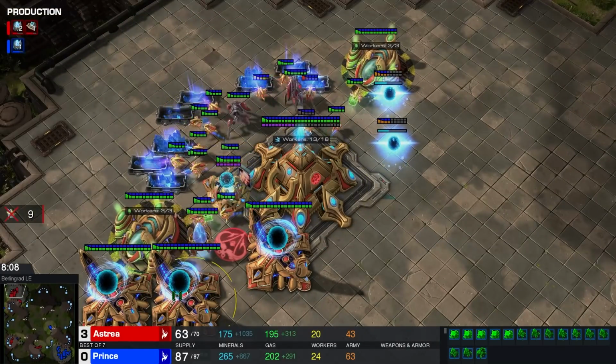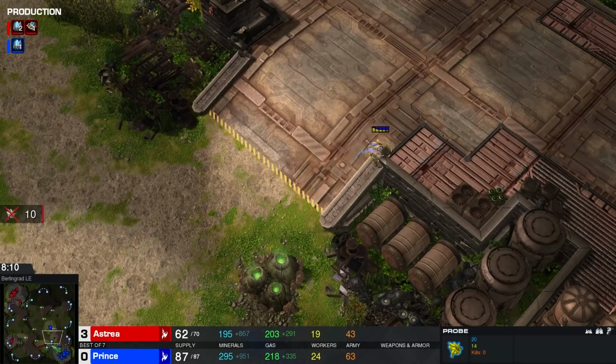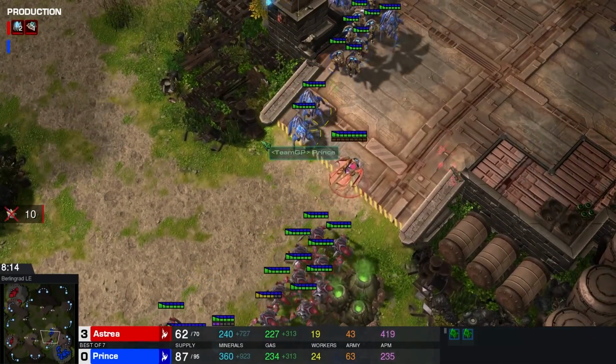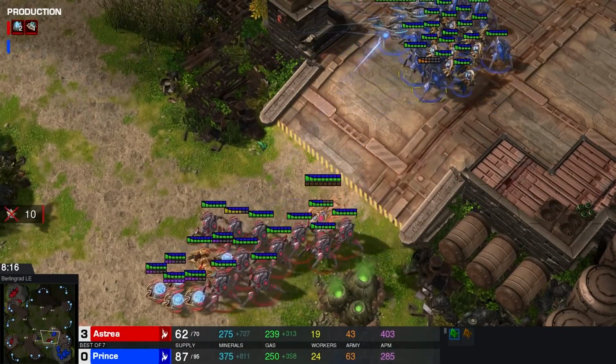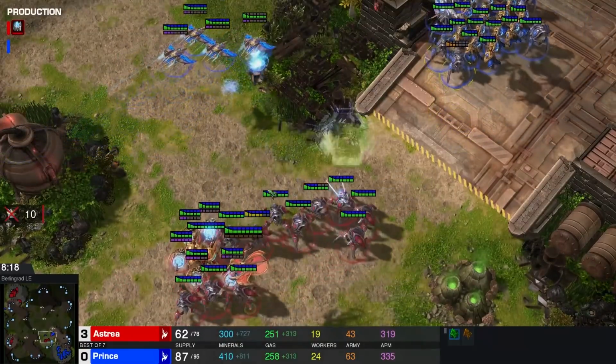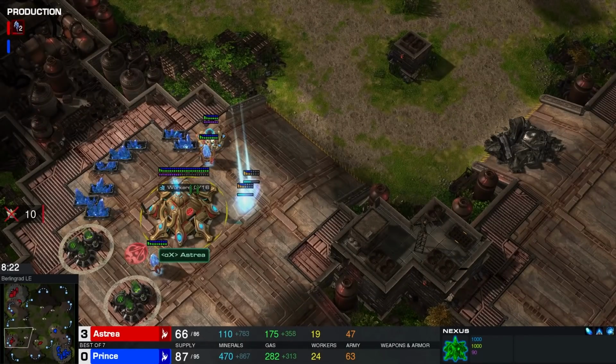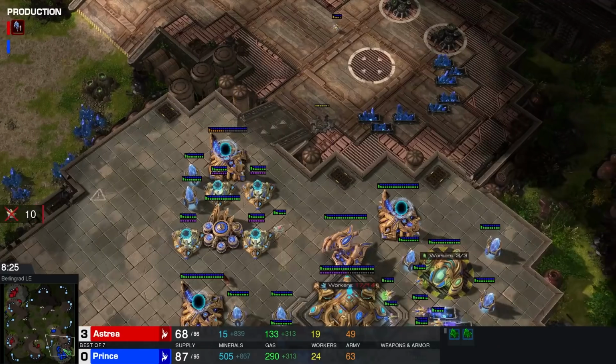Astrea is such a genius. If he gets the base trade off, that would be... honestly, it would be sick. Oh! How does Prince know? Well, I don't think he knew. We're just kind of lucky there. There's a lot of force fields in this army, though. 43 army supply. All of the probes did end up going down. 2 more Stalkers being warped in here.